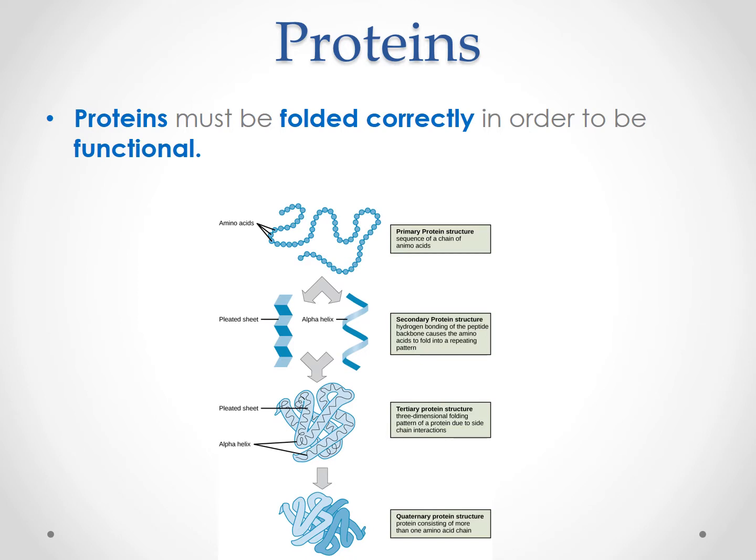One thing that I want to note, because it's really important to remember, is that for proteins to function, they have to be folded correctly. Remember, we've talked about these different levels of protein structure. We have primary, secondary, and tertiary. This is once again something you should remember from 148. But that tertiary structure has to be folded into that 3D structure in order to function properly. We're going to talk more about, for example, enzymes. If they're at the wrong pH or wrong temperature, they could not work properly. As a result, your enzymatic reactions are not going to be carried out at all, basically.